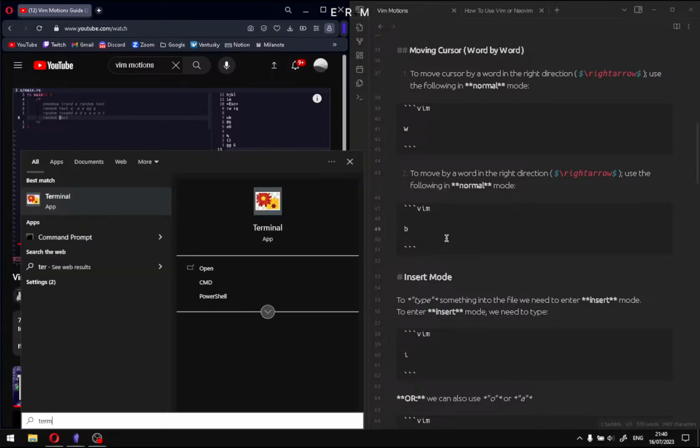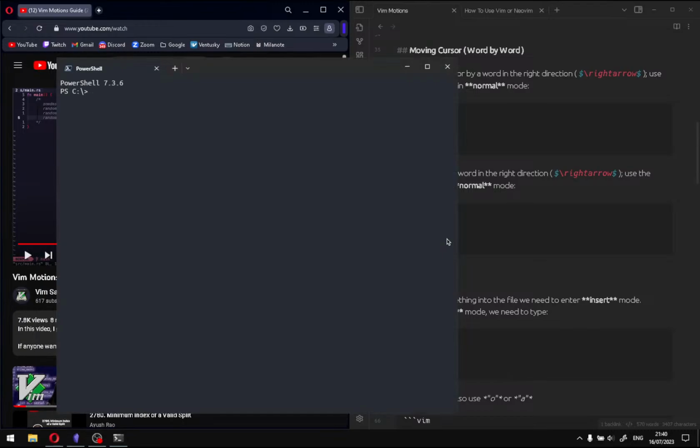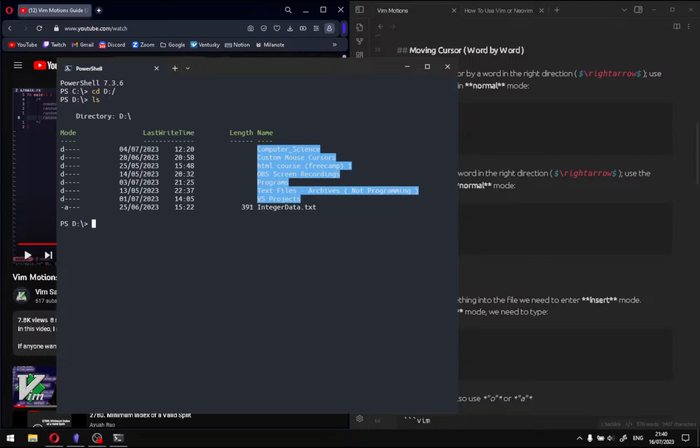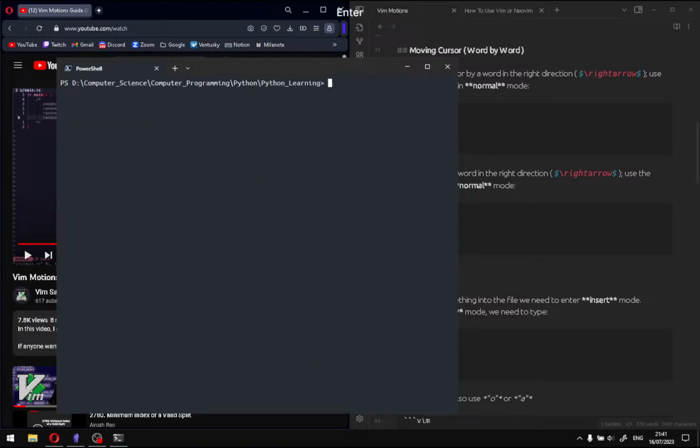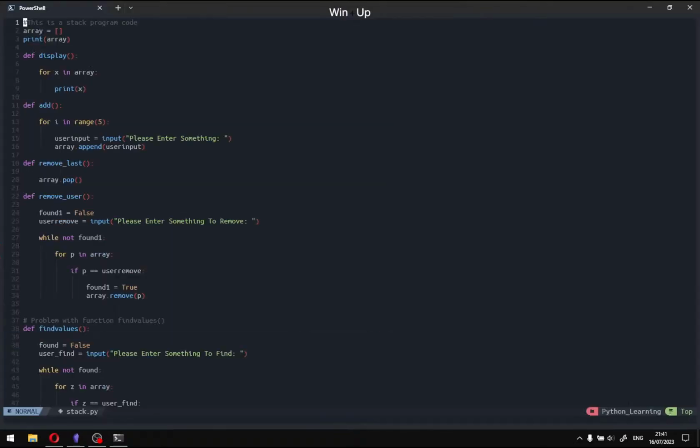Terminal: cd, ls, cd computer science, python, ls, cd python underscore learning, ls. So clear. I'm gonna go for nvim stack.py. So if I do W, it works. Nice.